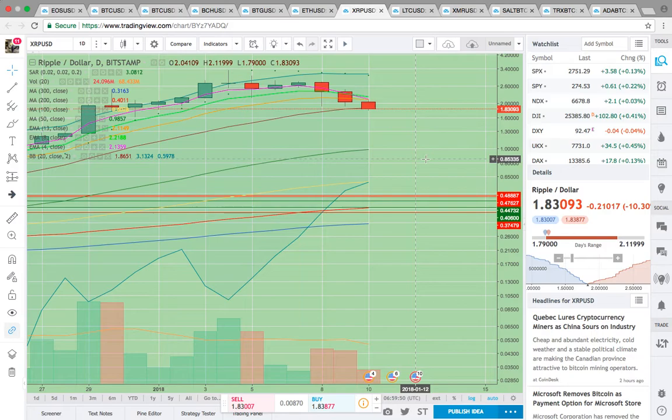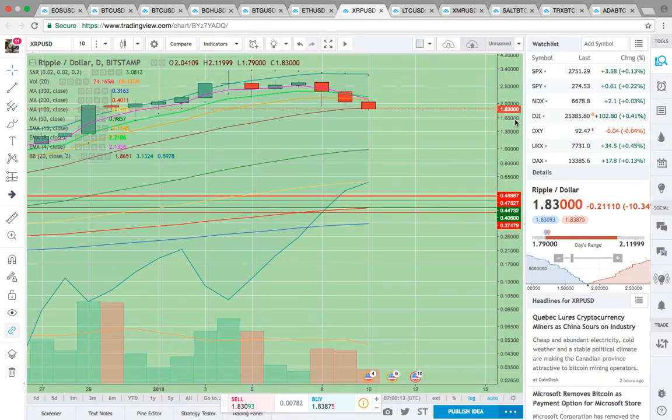Okay, so XRP has been pulling back. It had the big run, and now it's pulling back. I wanted to show you this chart first. I know it's difficult to read, but it's hitting this key line right here. This red line is the middle Bollinger Band, and it needs to bounce off that level. It's currently at 186. Right now it's below that level.